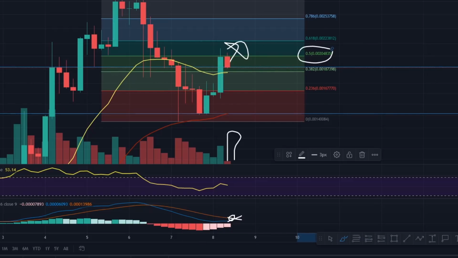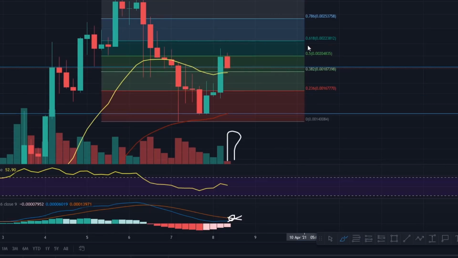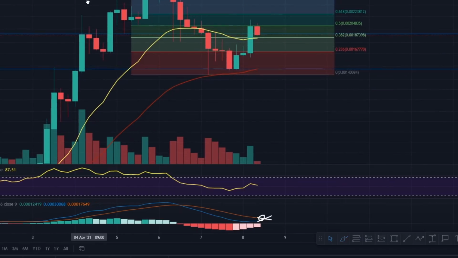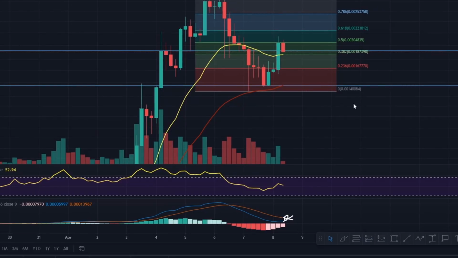So do keep an eye on those levels, but it's looking good, and obviously if it was to break down, then you do know the breakdown targets which we've given you in the channel. And obviously it's Bitcoin, isn't it? Bitcoin is the anomaly, really. It could break down at any point and just ruin the show. So do keep an eye on Bitcoin. But yeah, so far so good. You do want to see that backtest there, and it looks like it's coming for it. Look, it's asking for it.